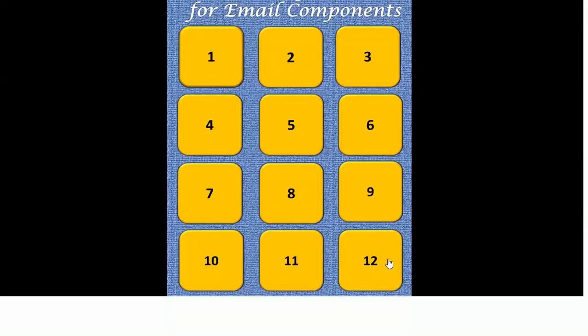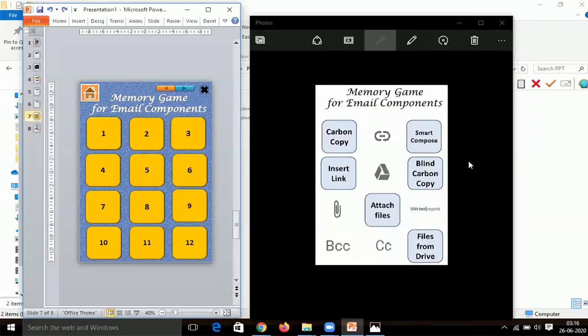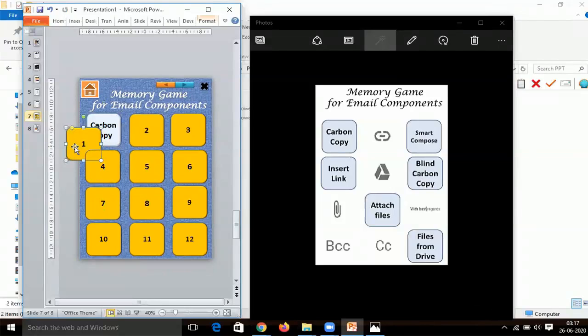So now let us learn how to create this interactive memory game in PowerPoint. The first step is to get our slide ready with the necessary setup. We require two sets of elements, the front squares with numbers and the back elements either as images or text. So the front elements are visible in this PowerPoint window, and the respective elements behind them are displayed in this image here. It means that carbon copy is behind the box number 1. So if I just move this box, you will find that I have the carbon copy box behind box number 1.